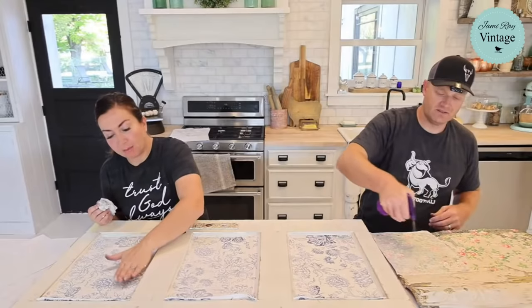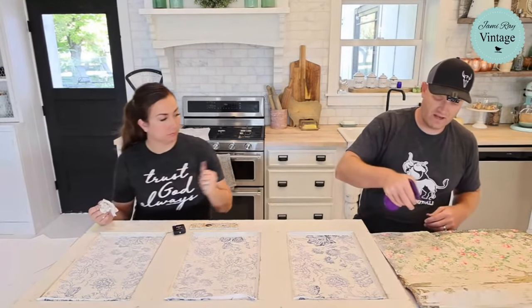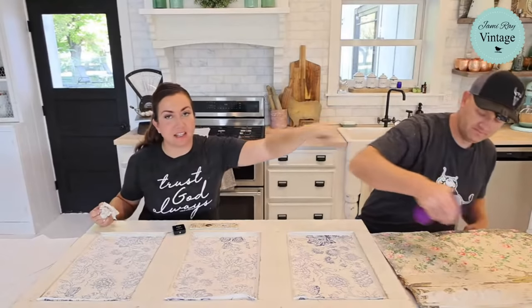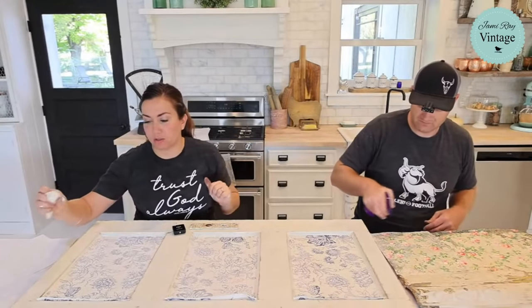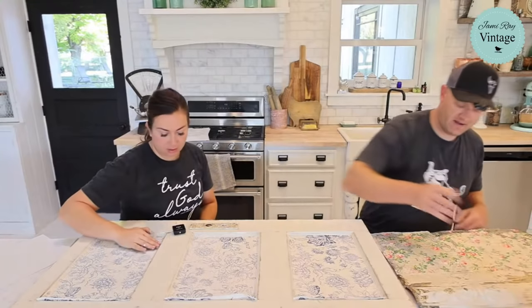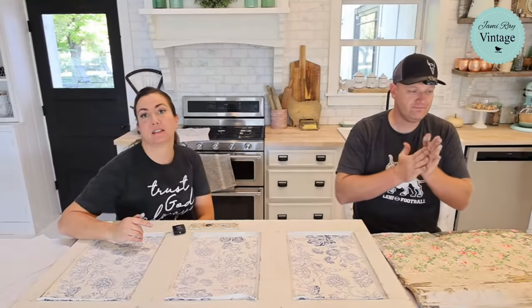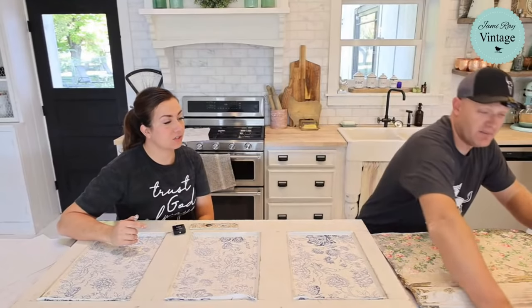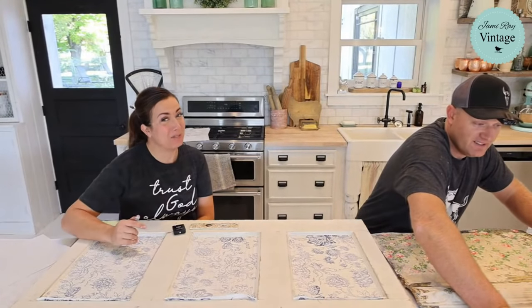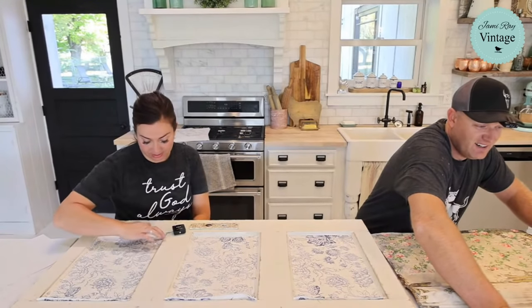Okay. I'm spritzing this down, pushing it down. It's going to look all nice and wet again. I did the other side of that literally shaking with excitement. If I can do it, I promise you can do it. Now, you let this sit for about 30 seconds, right? Okay, 30 seconds. This is my first time, guys. Jamie did the other one. Usually Zeb does things first because I'm nervous, but he was busy cutting, so I had to step up to the plate.